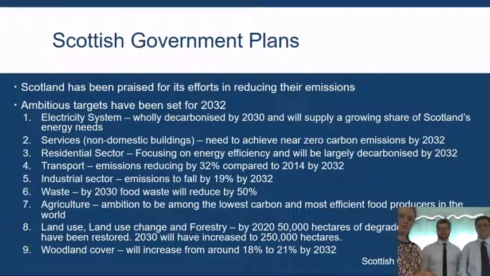Our case study for our investigation is based in Scotland. In order to correctly understand the data sets, we must first embark on understanding what problem areas the government of Scotland has targeted as key contributors to the carbon footprint. The government has set targets for 2032. I think they were based from 2012, so as in the next 20 years. As you can see on the slide, some of the more ambitious targets include wholly decarbonising the electricity system by 2030, vastly reducing transport emissions by 32% by 2032, and massively reducing food waste by a whopping 50%.